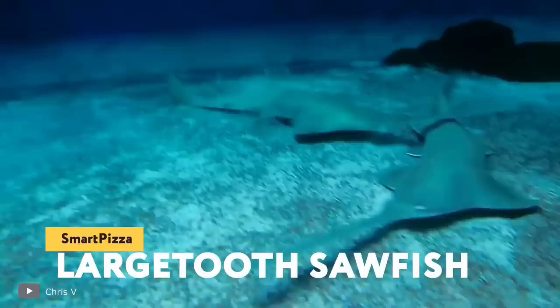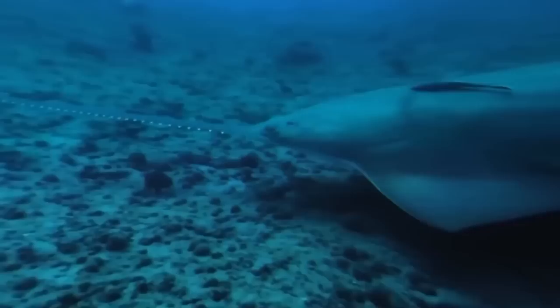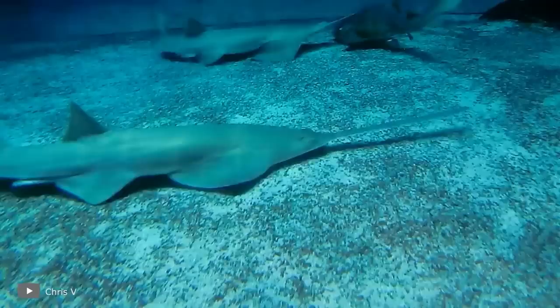Large-toothed Sawfish — this fish looks more respectable, and it's immediately clear what the danger is. The large-toothed sawfish has a long, flat outgrowth of the snout framed on the sides with teeth, making the snout look like a real saw. This outgrowth may act as a real saw, so the fish can be dangerous to humans — there have been several cases of it attacking people. The most dangerous large-toothed sawfish are believed to live in the Gulf of Panama, where they managed to massacre several swimmers. You can encounter the large-toothed sawfish not only in bays and seas but also in rivers during its seasonal migrations, from Africa and Vietnam to Australia and Thailand.